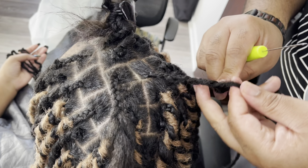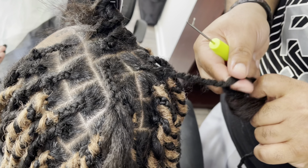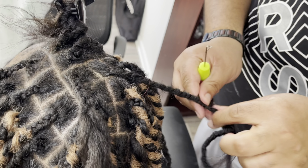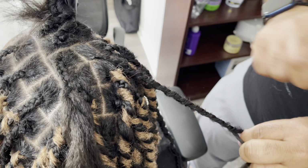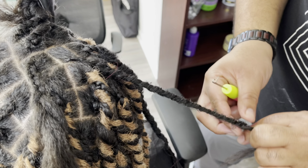I'm not the type that takes the crochet needle and crochets the top of the lock with the wrapping hair. I basically hold it at the root and wrap, as opposed to crocheting it, just to alleviate some of that tension on the hair.